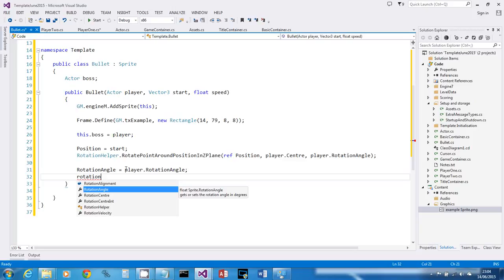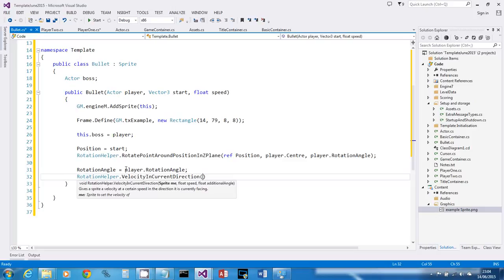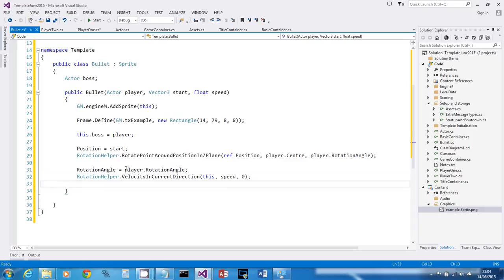So we're going to say rotation helper, velocity in current direction. It wants to know what sprite we want to manipulate. Well, it's this sprite, this bullet. It wants to know what speed we want to go at. So we're going to give it the speed value we've been given as a parameter. We're not bothered about any additional angles. So that's going to send it off in a certain direction.